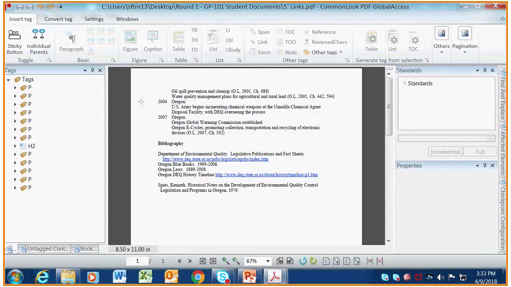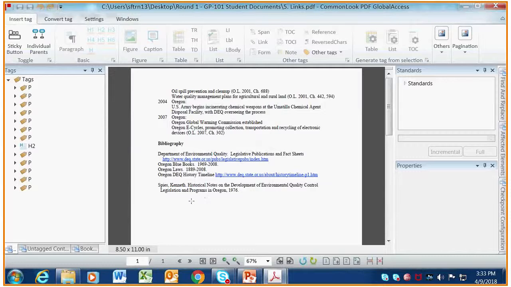For example, when we were working on the first document, we had the seal of the state of Oregon at the beginning, but then we had those lines underneath the headings later on that we could artifact. We don't necessarily want to artifact all images there because we needed the seal of the state of Oregon to be in a figure tag. However, on this page, the only graphical stuff is the lines underneath the links, right?